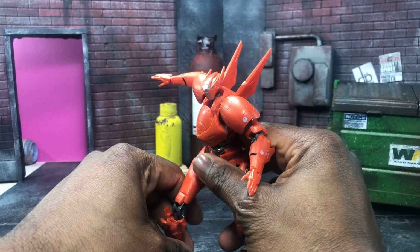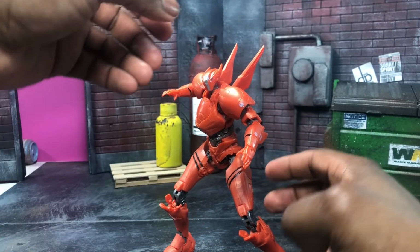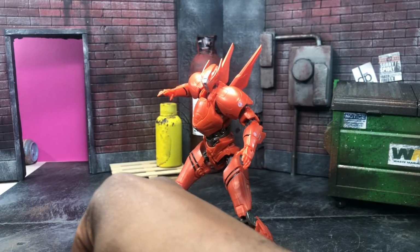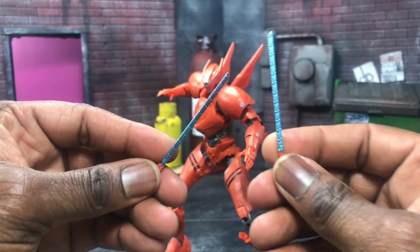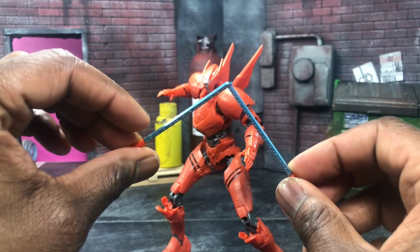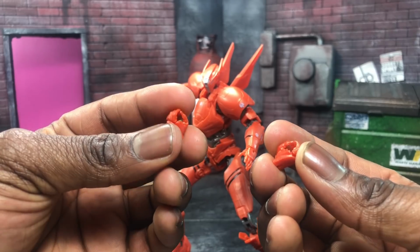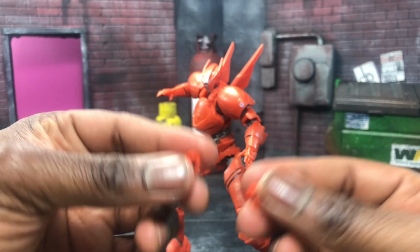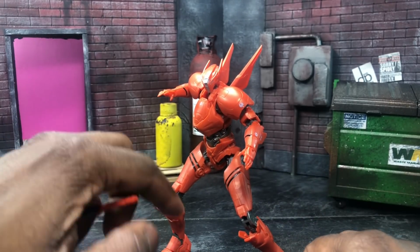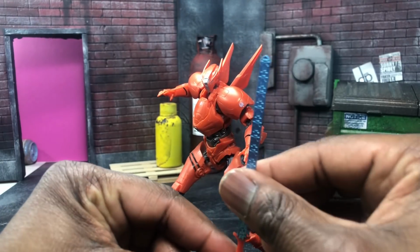Now, as far as accessories go with the Saber Athena, you don't get much, just like with all the other Jaegers. But that kind of goes without saying. The price point is what they give it to you for. You get 2 swords, 2 smaller chain energy blades. These are sort of like katanas for Saber Athena. As you can see, those hands obviously can't hold it, but you do get hands for holding them, which is really dope. So this is really cool. You can take the 2 swords, which you obviously can combine, but they do give you a combined one. So this weapon combines into a larger blade.